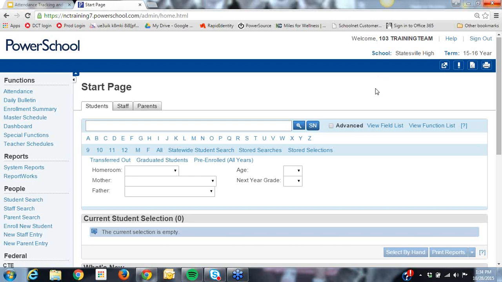Okay. So that's the process for setting up attendance tracking at both the LEA and at the school level. I'm going to pause for a minute, look through these questions. If there's any that I feel like the group needs to hear the answer to, I will go over those.